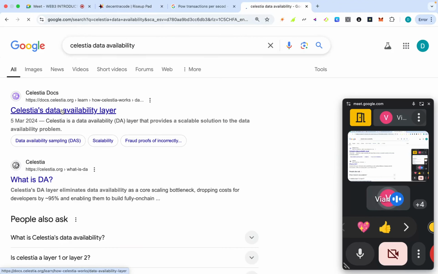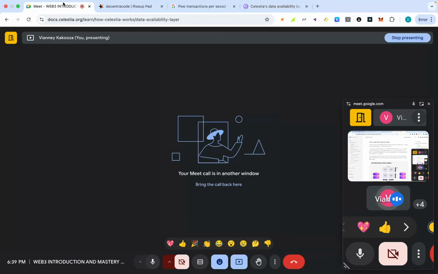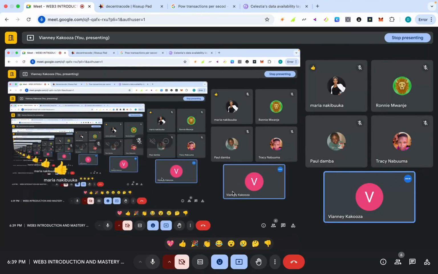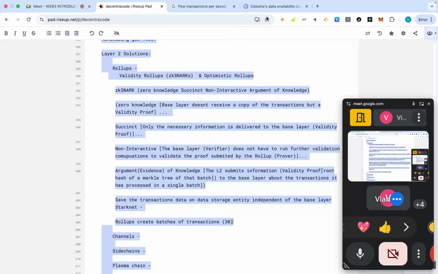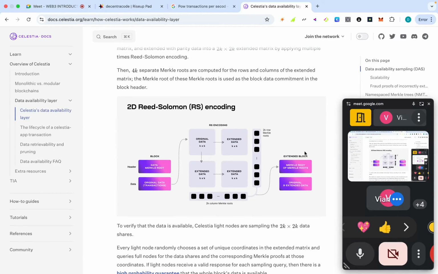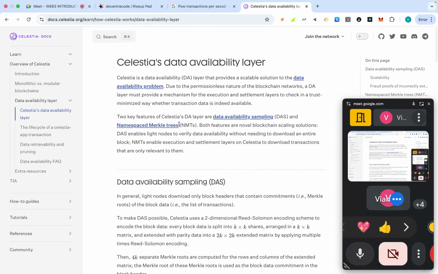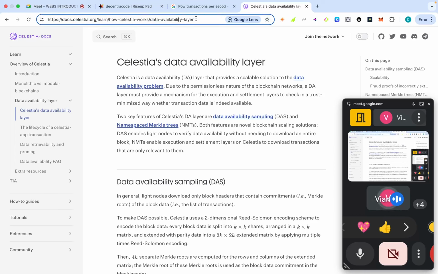I don't know if any of you have heard about Celestia. Is that a familiar term? Okay. So now, just to explain clearly what happens, I didn't want to go through the Merkle root and all these things. I think we looked at all this yesterday. So just to save time, essentially this is what happens. When all the information has been processed for a particular batch of transactions, I could share this link so maybe you could understand how it works. I'm going to put this in the chat.